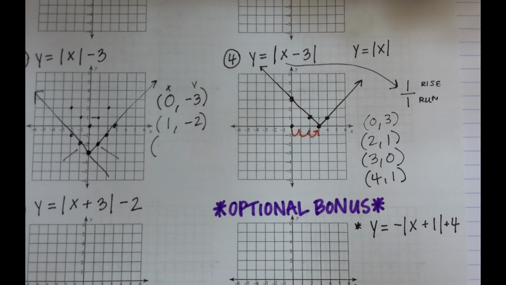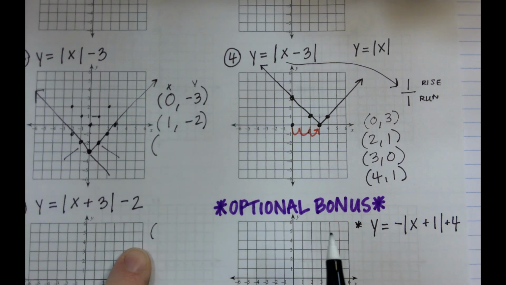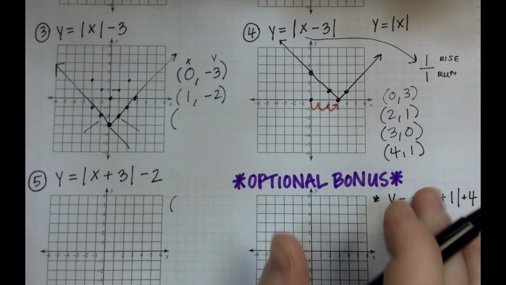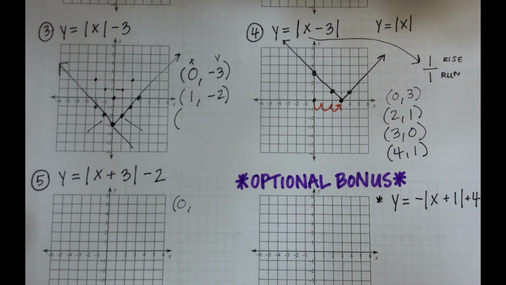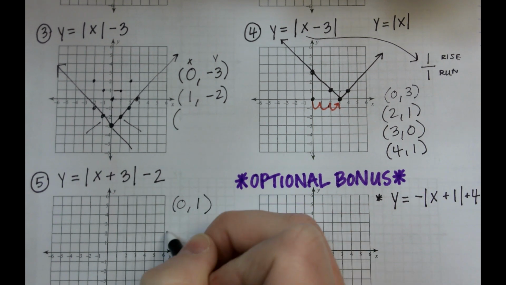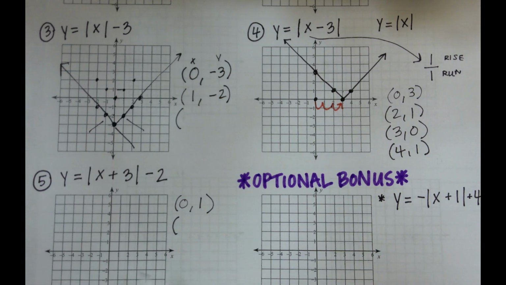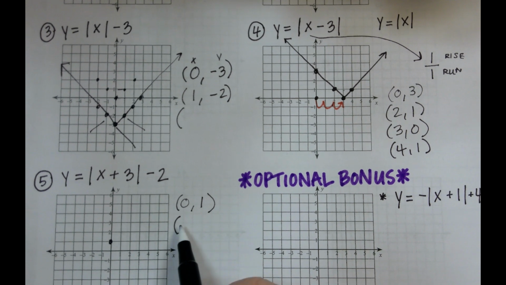Okay. And then the last one is a little tricky. We do 2 things instead of just 1. Our x plus 3, which would be 3 minus 2. This is where maybe coordinates would be helpful. If I use 0 for x, 0 plus 3 is 3. What's 3 minus 2? 1. So I'm going to go over 0, up 1.